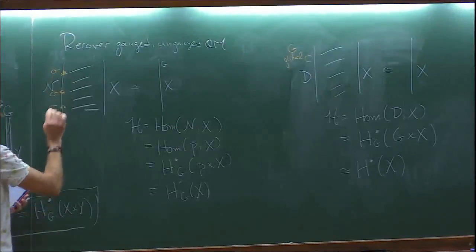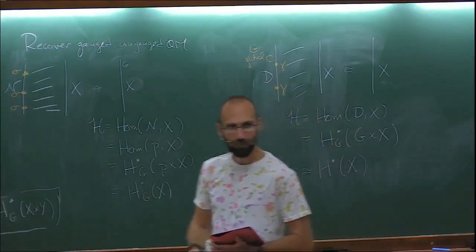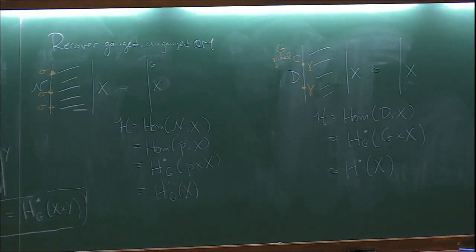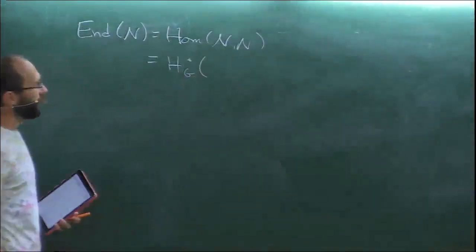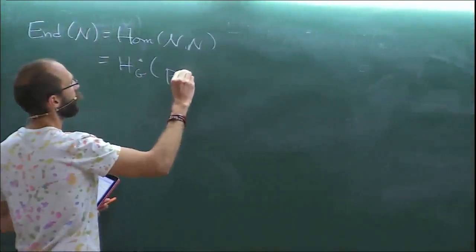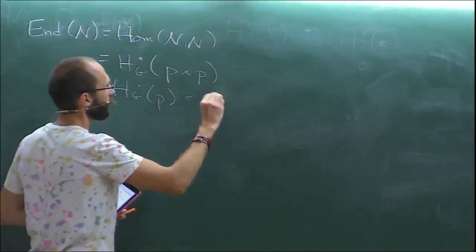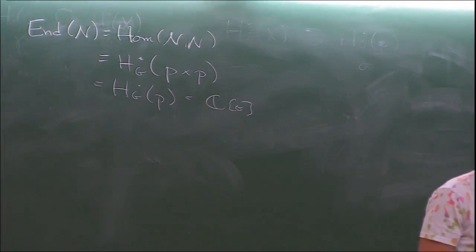And it turns out that N contains the sigma algebra, whereas D has the gammas. Let's check that abstractly. So the endomorphisms of N, in other words, Ham from N to itself, is computed as G-equivariant cohomology of point cross point. In other words, G-equivariant cohomology of the point, which is the sigma algebra. Or in terms of field theory, what you want to say is that there was a sigma field in the bulk, and the Neumann boundary condition preserves the boundary value of that sigma field, and so we get local operators on that boundary.